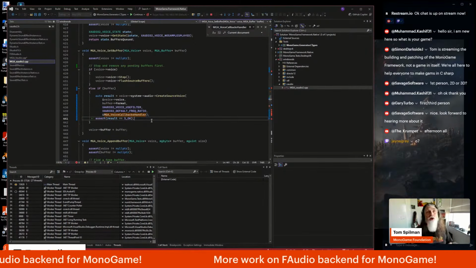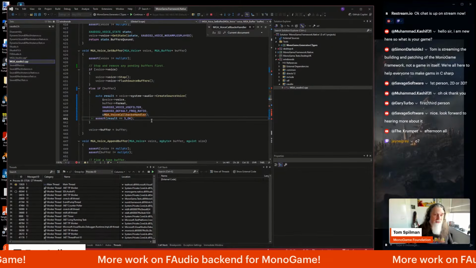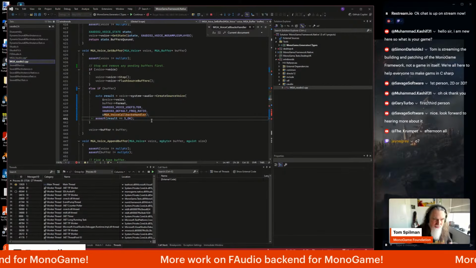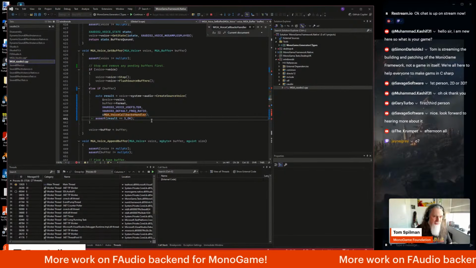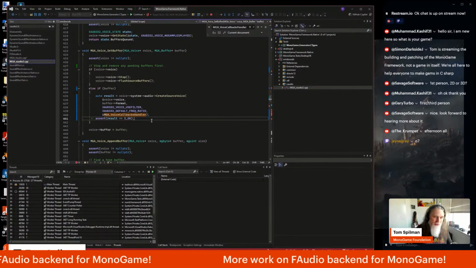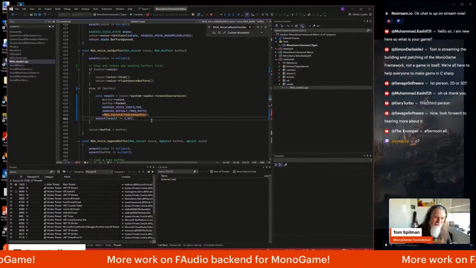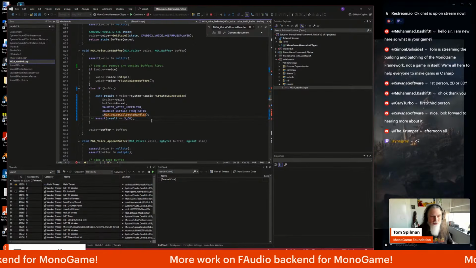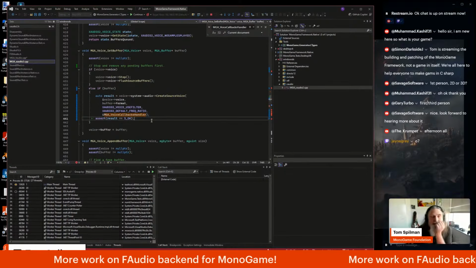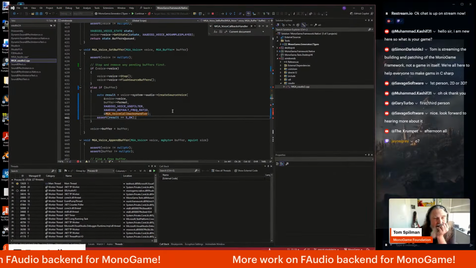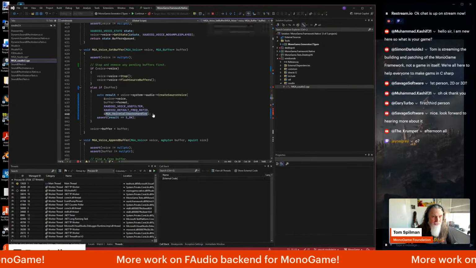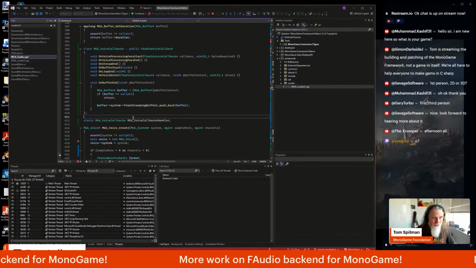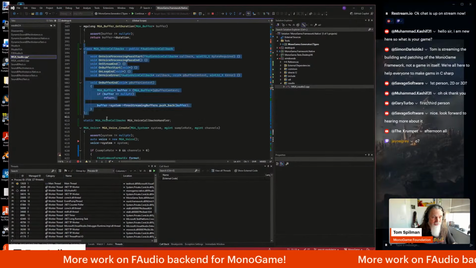In theory, a more optimal thing would be, if I know this voice doesn't need the callbacks, for instance it's not a streaming buffer, it's not a dynamic buffer or a dynamic sound effect instance, then I could say I don't need the callbacks, and it gets rid of that overhead. But I think that overhead is minimal, and it's probably better to be more generic like this. So that's probably a better situation versus trying to handle it differently. So with this callbacks handler pointer, we might just clean this up a little bit and not use this global for any reason, because that's really not necessary.